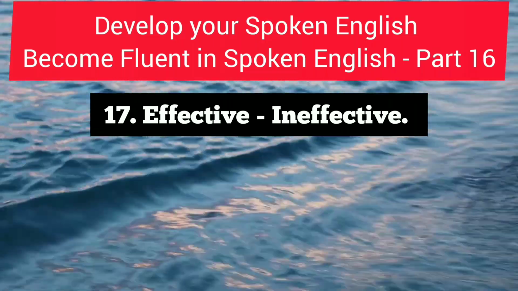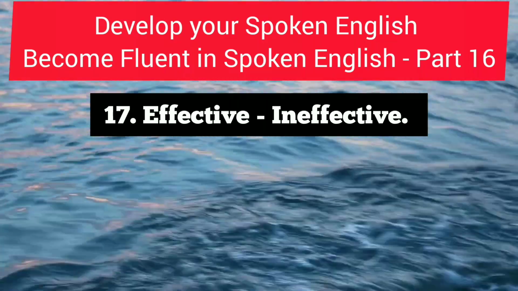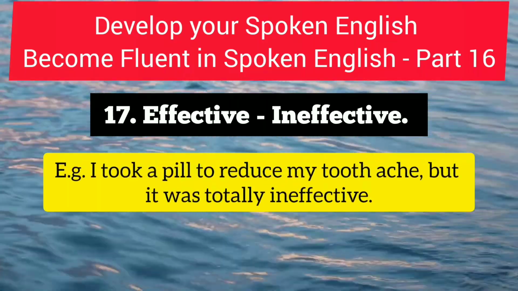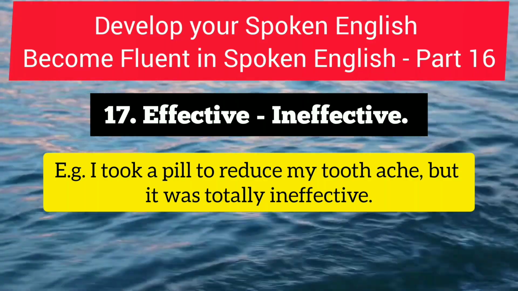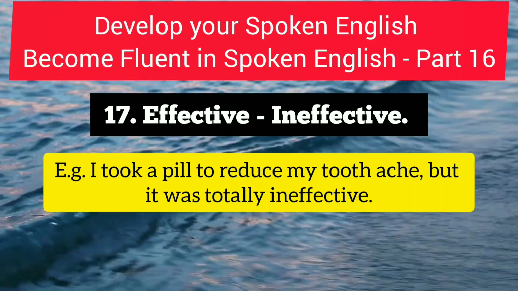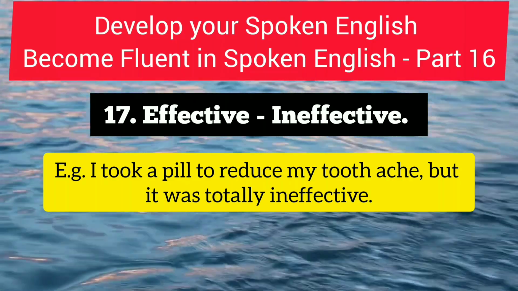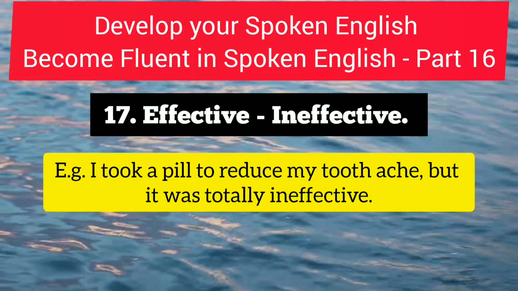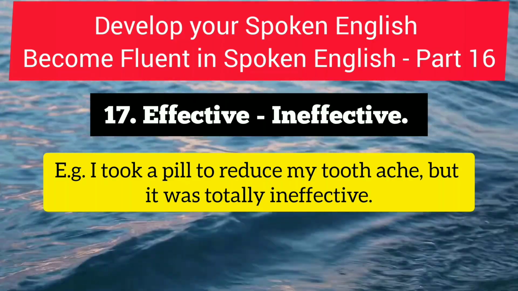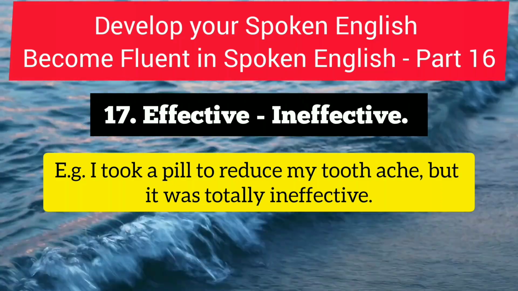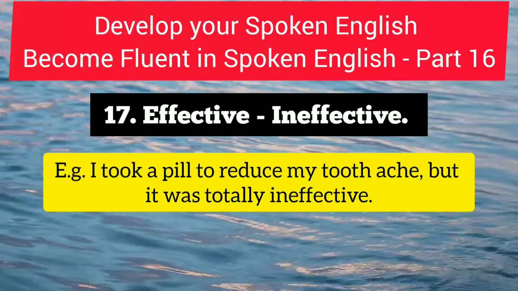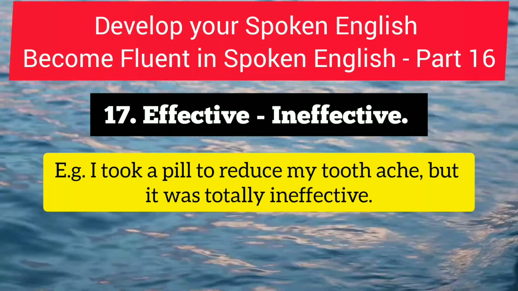Something which is not effective is ineffective. So let's see how to use it. I took a pill to reduce my toothache, but it was totally ineffective. So just remember the antonym is ineffective, not "uneffective". So many people make this mistake, they say "uneffective", which is not at all correct. Understood? There is no such word called "uneffective". It's ineffective. So I'm quite sure it's clear how to use it.